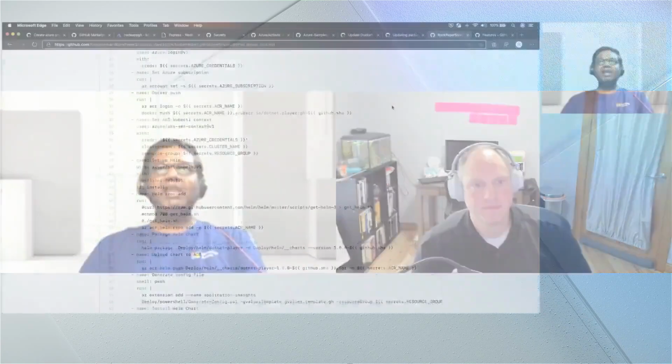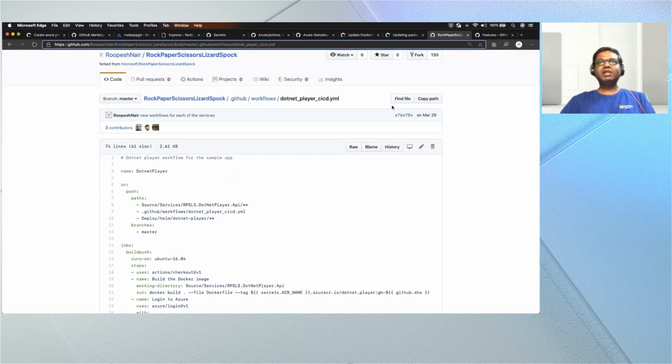That's right. So I'll just switch back once so I can showcase it. The recommendation is, there are many people running into this where they are trying to use a single monorepo for multiple microservices. The most important thing is that if your directory structure is configured appropriately, then you can have these microservices workflows triggered whenever there is a change. For example, this particular workflow will get triggered whenever there is a change in the .NET Player API, or the .NET Player CI/CD YAML itself gets changed, or the Helm files that are associated with it. So if we structure the same monorepo with all the code related to each microservice into its own directory structure, you can configure independent workflows.